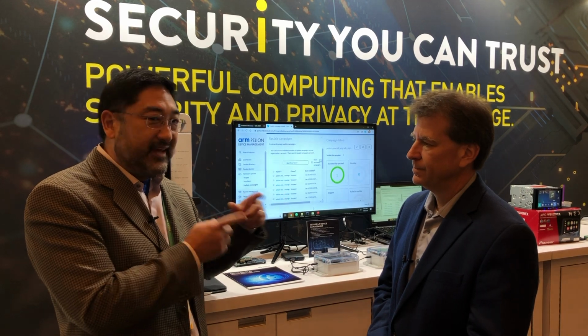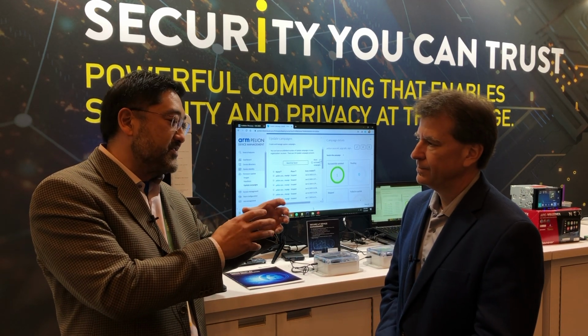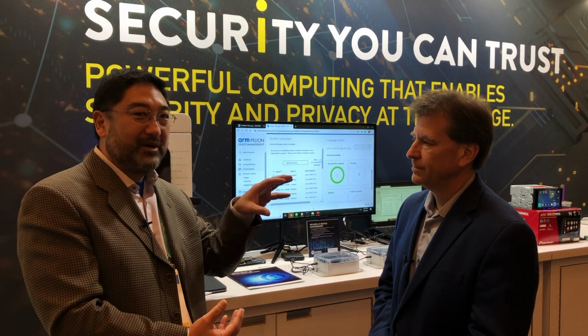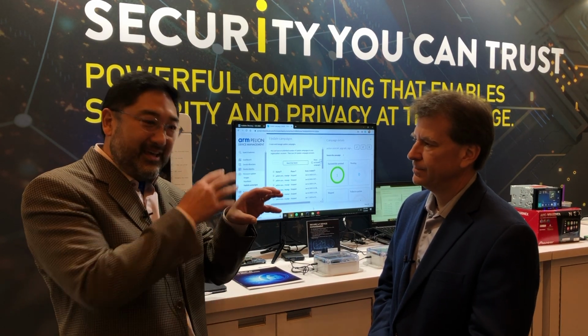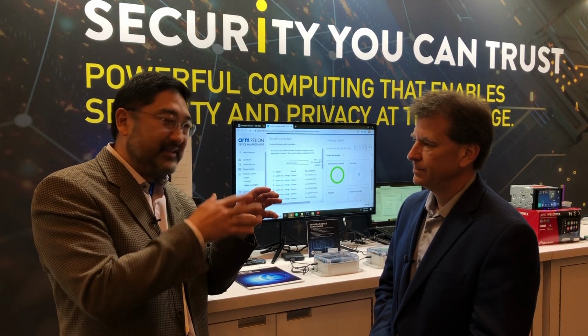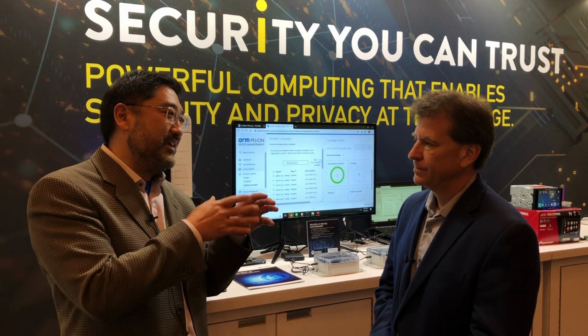Now, beyond that, what we recognize with our customers is that that's only a piece of the story. What they really would like to do with that trust is now be able to make the connection between the device and the cloud secure. And that's critical because application-wise, all the operations on the device are being conducted on its cloud instance rather than on its physical instance. And so that secure link maintains the integrity of what's being represented in the cloud. So it's very vital in the whole IoT device management scheme that that cloud instance gets data that it can trust and that its integrity has been maintained.